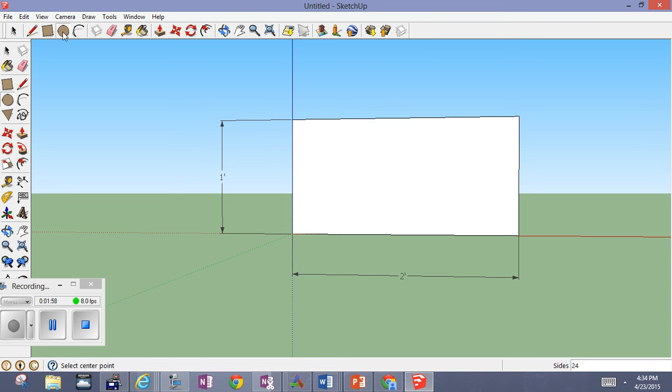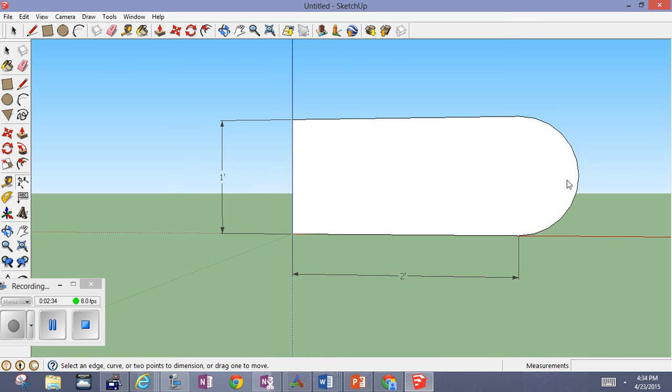So I'm grabbing my circle tool here. I'm going to let it find the midpoint. There it is. I'm going to sweep out my circle right to the edge there. There's my circle. Now, what I have to do is erase this arc, this semicircle here, and I have to erase this segment here. All right, so I want to erase that. And I do want to put a dimension line in to show my radius.